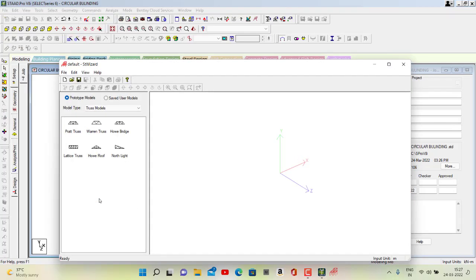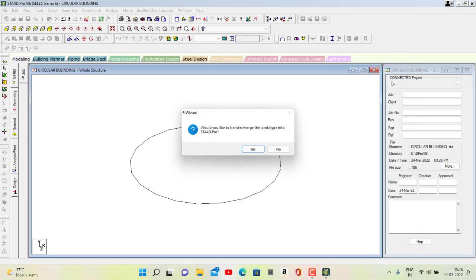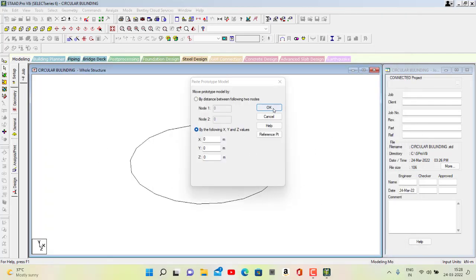Open the structure wizard, next take the frame model and click on circular. The radius is 8 meters. Click on beams and number of divisions 20, apply, close it and okay.